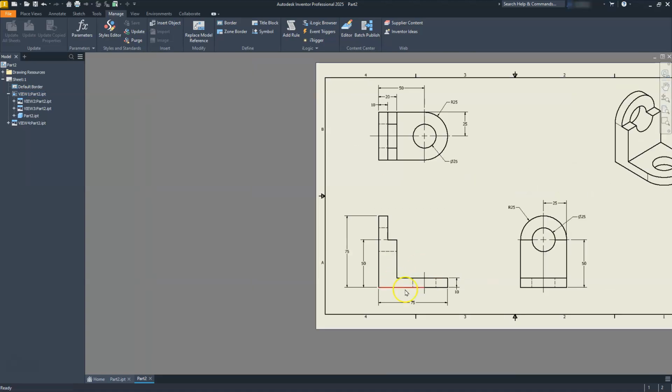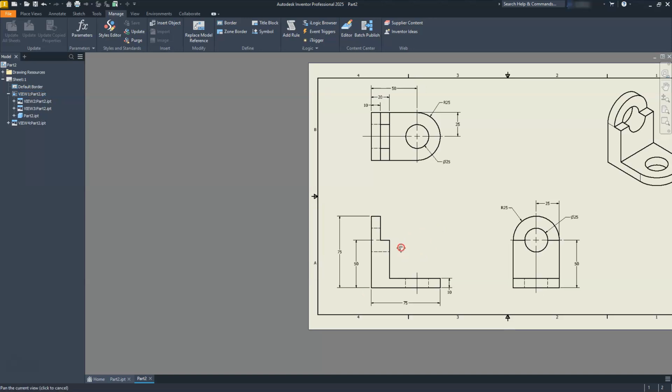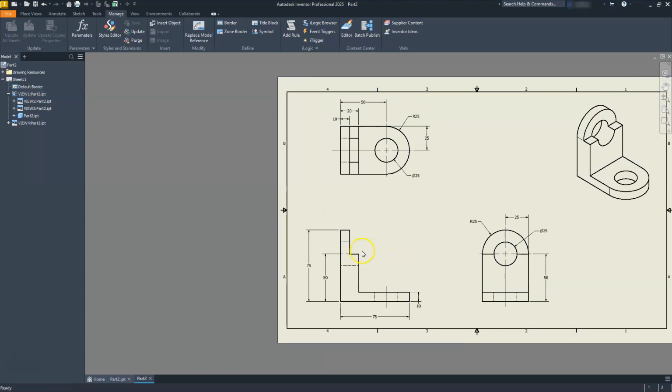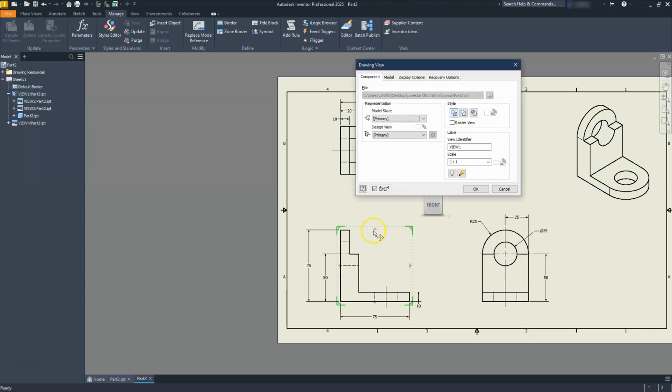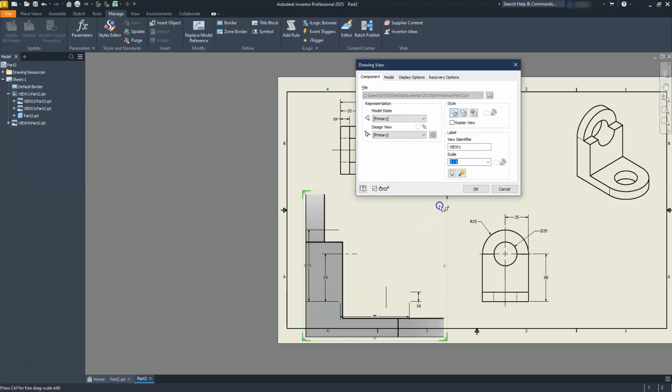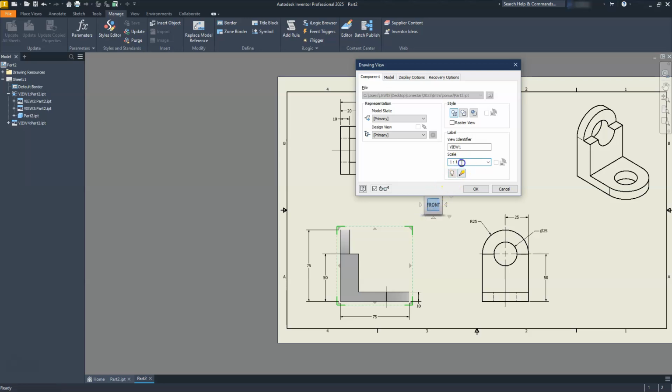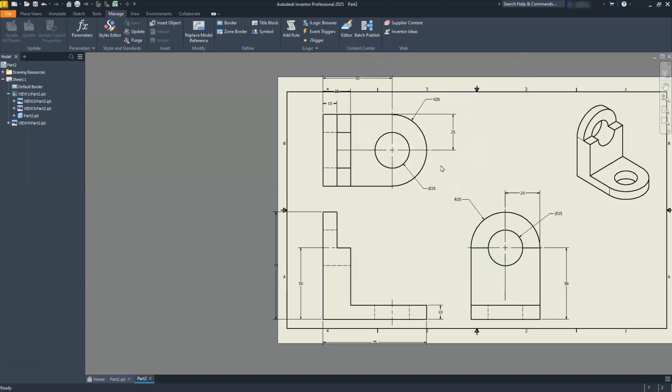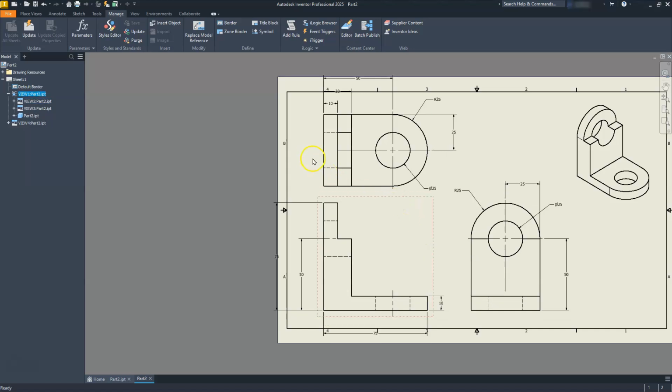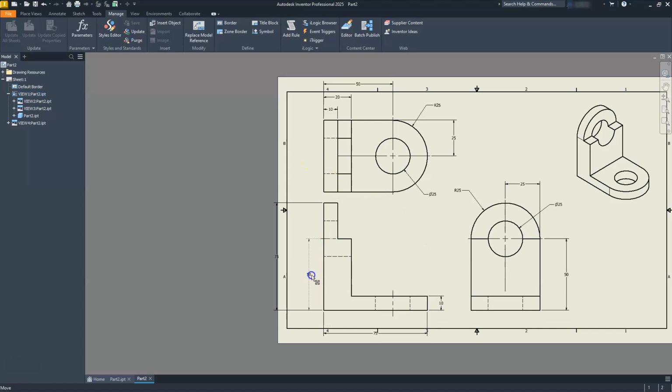Now I can also adjust the size of this. This is one thing I do like about this program. So if you see these views look a little small to you, if you go find the first view that you brought in, which is this one, so this is the parent view, and you can see that it is set to 1:1. Let's go ahead and make this a little bit bigger. It looks like it's too big there. Let's say it's 1.5:1. So we'll increase it just a little bit. So all of these will increase with it, and I'm just going to scoot some things around here. And you can see we can modify everything that we need here, basically on the fly.